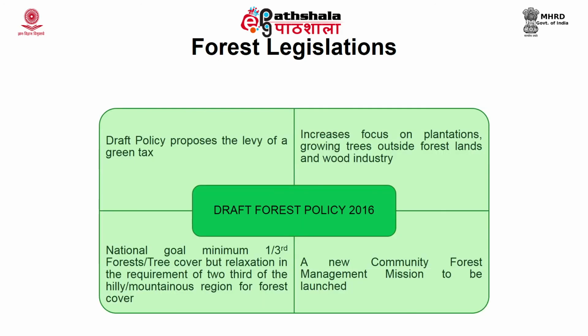This policy of 2016 provides for a community forest management mission, and under this it is proposed that the management of community forests, management of all the forests, should be brought under this community forest management mission, and there should be involvement of the Gram Sabha, which should be managing these resources. The policy also mentions levying of green tax, and it also aims at growing trees outside the forest lands and for the wood industry. So the new draft policy is under consideration. Only time will tell what changes are made in the desired policy.